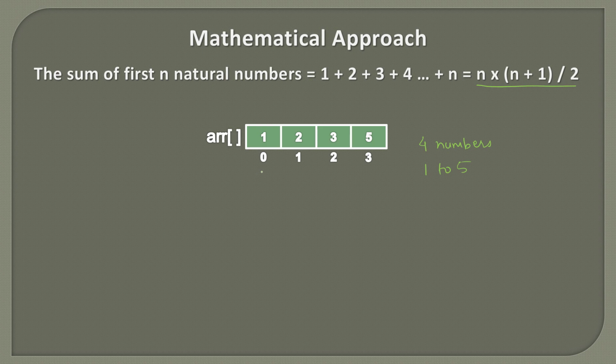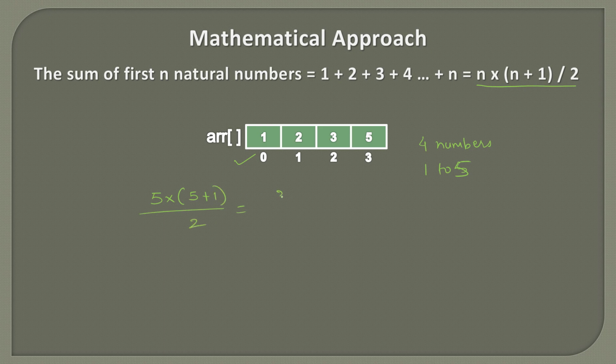So now how we can find the missing number is, first, the number of elements are 4 which are present in the array. We do plus 1 to it. So 5 will be the actual final range. So what we will do here is, we will use this formula to calculate the sum. So we will get 5 into 5 plus 1 by 2.